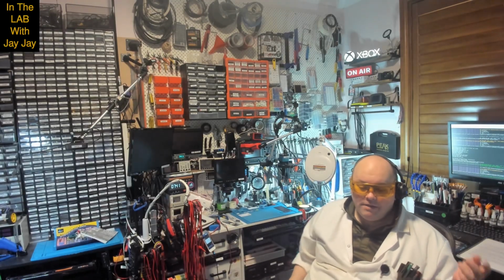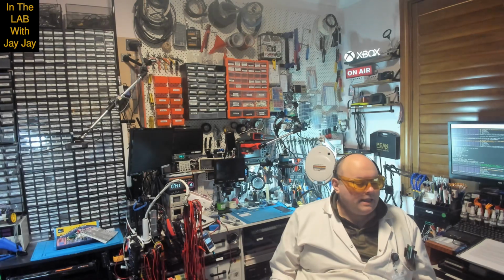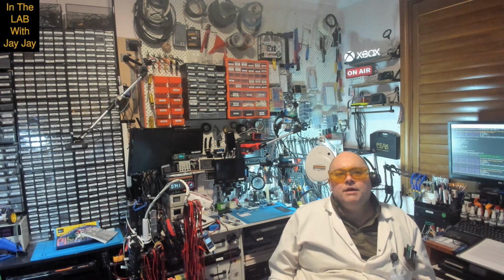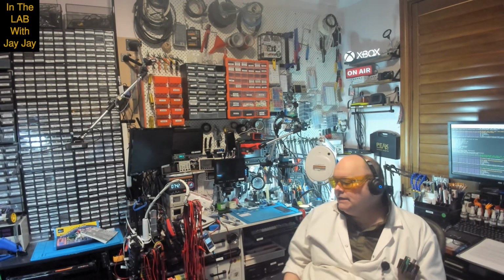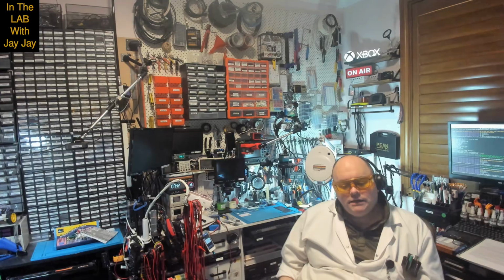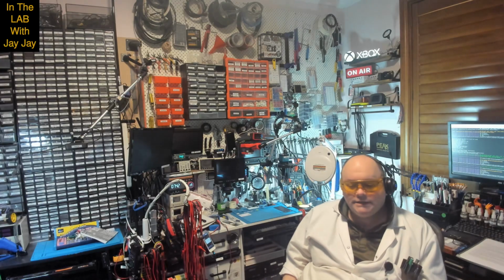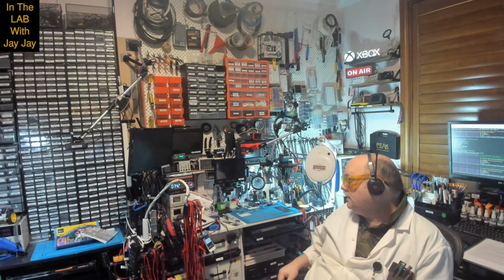I'm actually working through Elliot Williams' AVR programming book. I got it from Make Media a while back, and it's about how to program the AVR line of microcontrollers. They used to come from Atmel, of course, but now that's been purchased by Microchip. So they're the Microchip ATmega and ATtiny microcontrollers. The AVR line, AVR, it's a variant of RISC. And RISC, of course, is reduced instruction set.